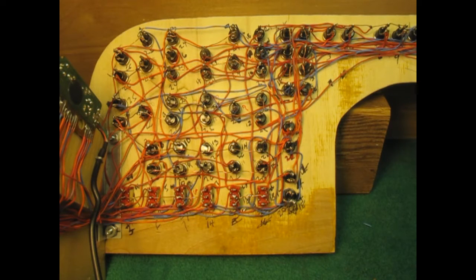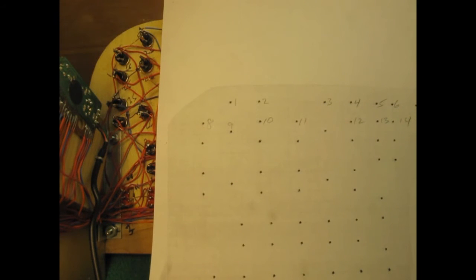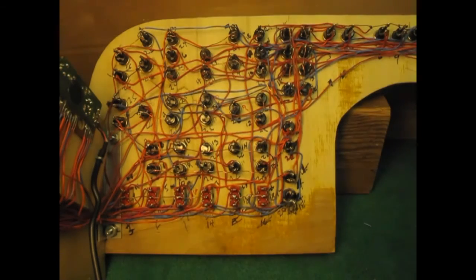My suggestion is take a picture of the back of your panel before you start wiring, print it out, and write a number by each component, not the wire number. Here's the back of your panel: one, two, three, four, five. Now you have a number next to each component.